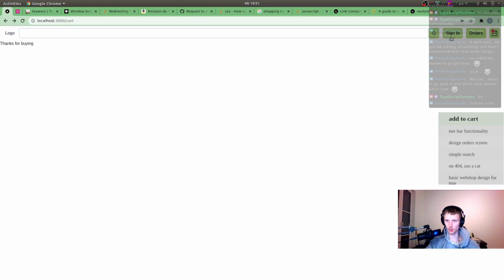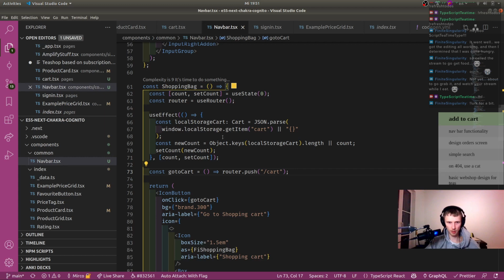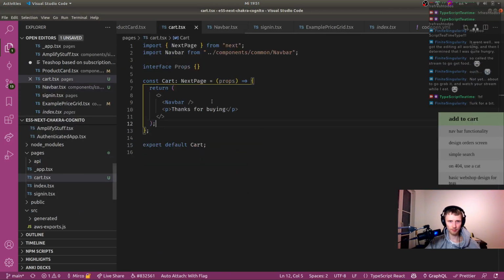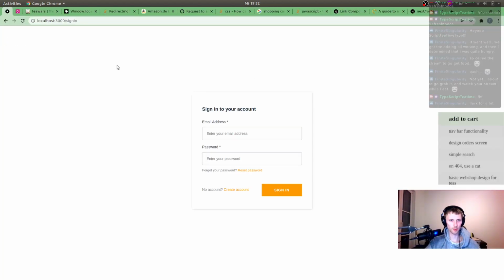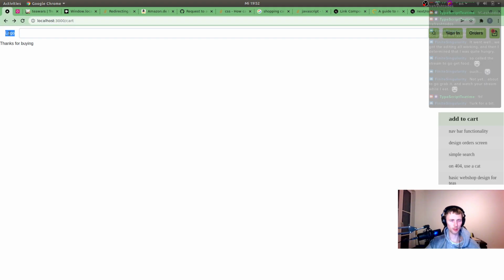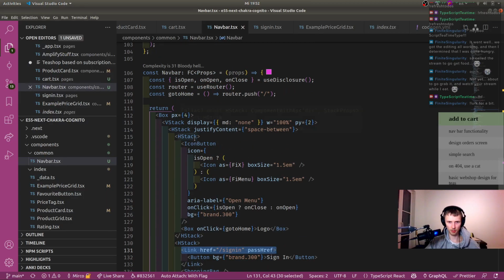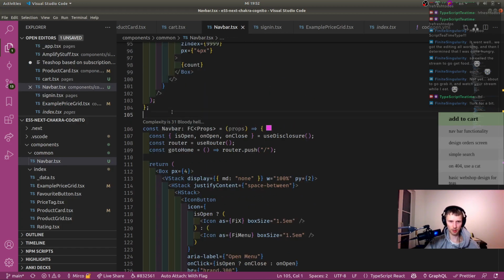So apparently I cannot click on here. That definitely works. Sign in. Here I use a Link. Okay. Cart. Following. Then we have, am I adding the goToHome again to the wrong property?